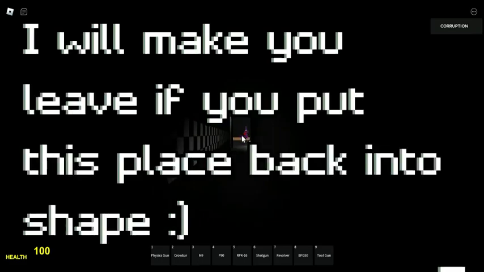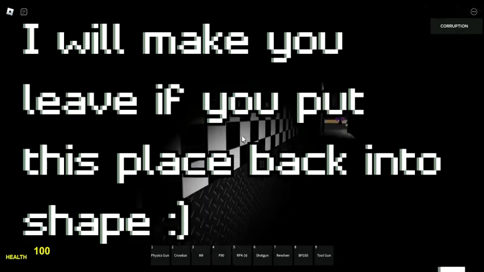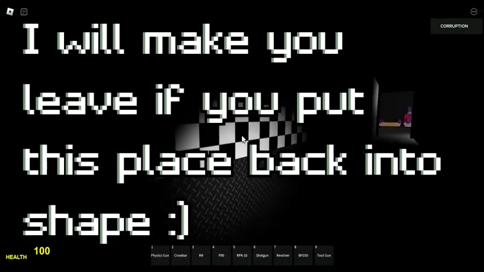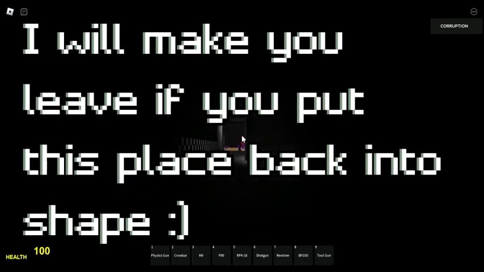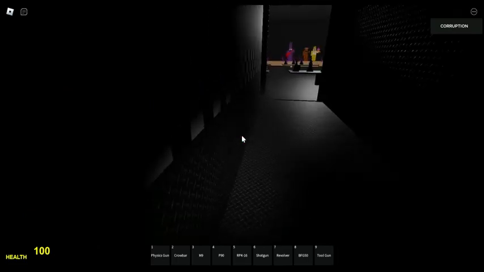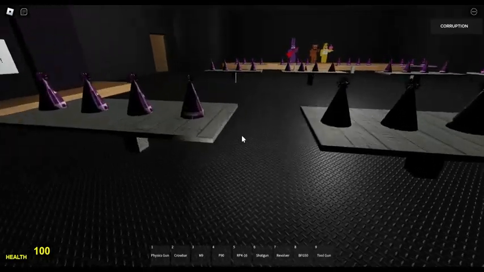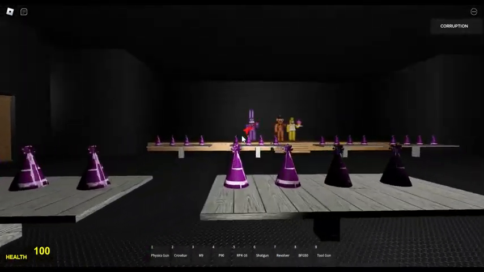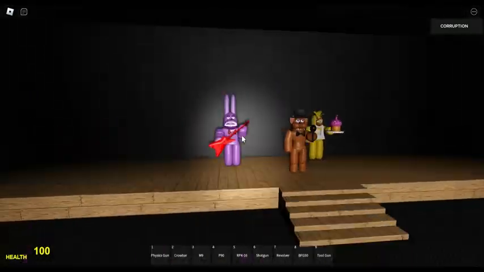Who is that? What? What? Oh god, I hear something. What is that? Okay, you know what? Fine, I will. If it needs to get out of this place. If I need to get out of this place, I'll do anything.